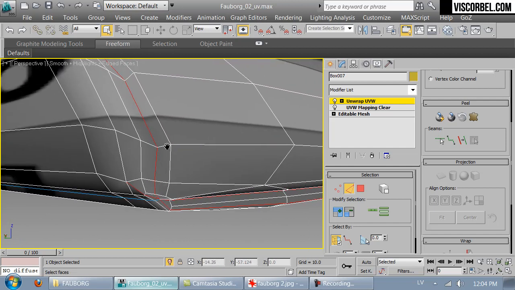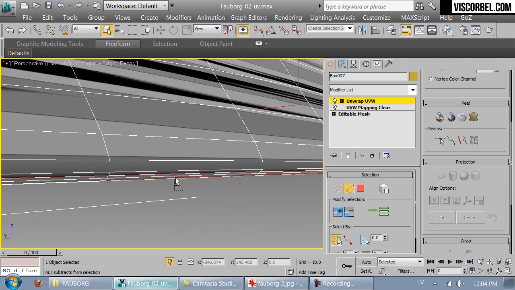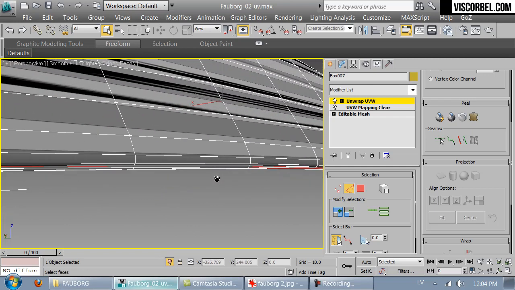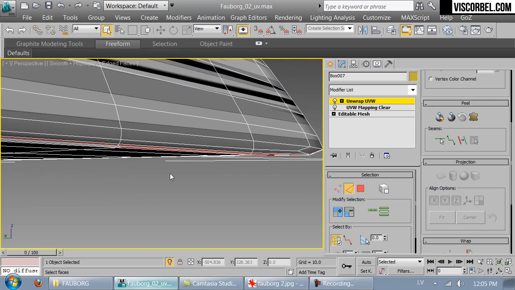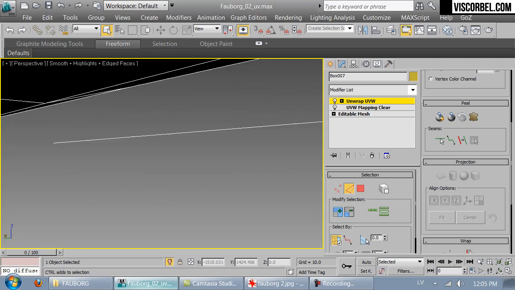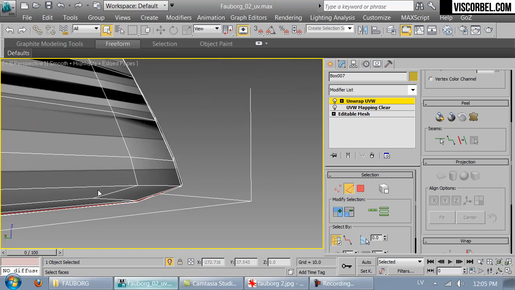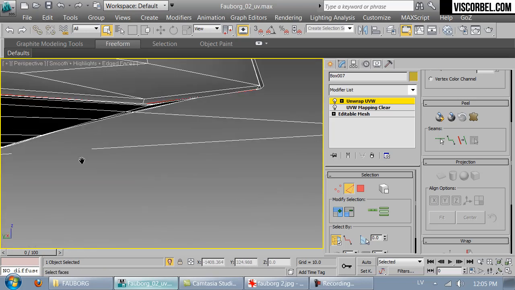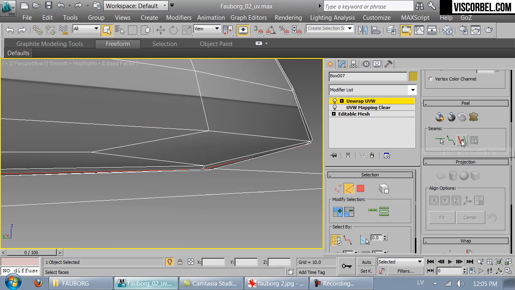A bit hard to see here, let's zoom in. It's a bit easier when working with a higher resolution. Right now I've set it quite low for recording purposes. Right, and let's create the seams.